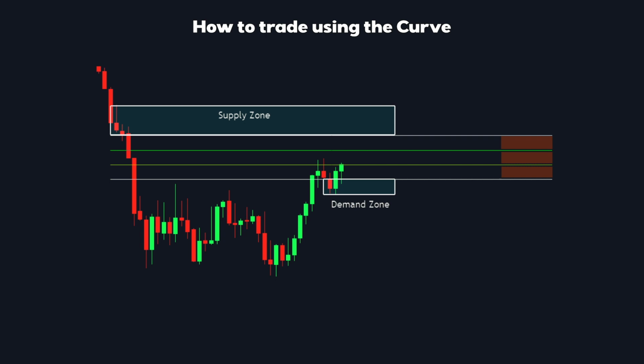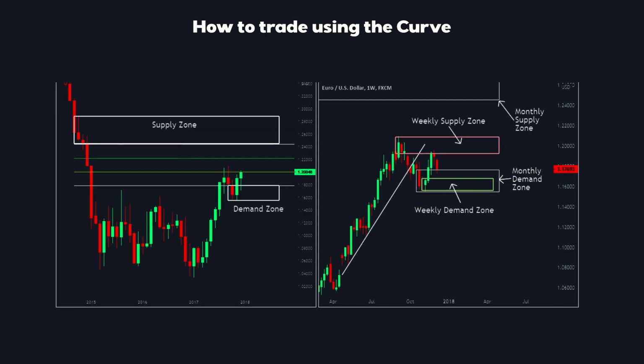The current price is located between the low and equilibrium areas in the curve, which means that we can only buy as long as the trend is up. On the weekly chart, price broke the trend line and created a new supply zone. Then price moved down and created a new demand zone inside the monthly demand zone. On the monthly chart, we have price at low equilibrium in the curve and the trend is up.